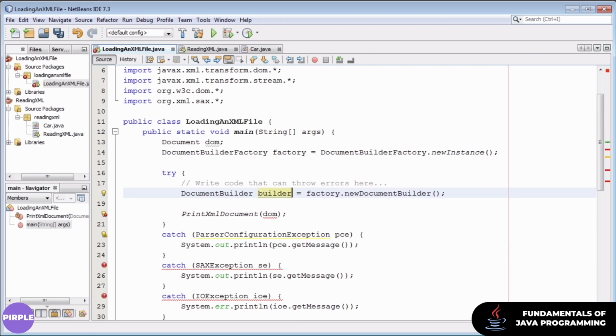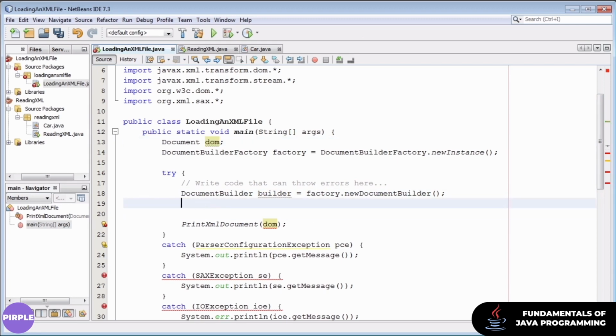Finally, we need to instruct our document builder to build us a document object, and that this object should mirror the structure of our cars.xml file. We've already declared our document object, so we simply need to instantiate it with a value now.